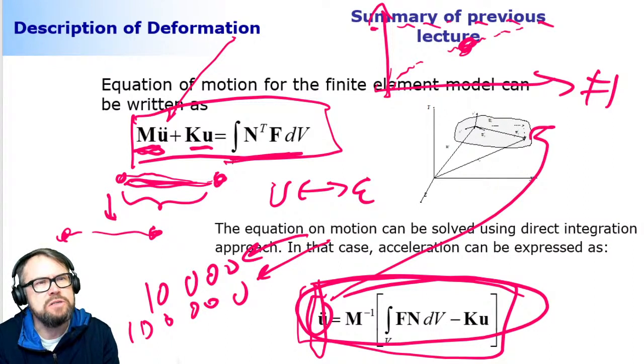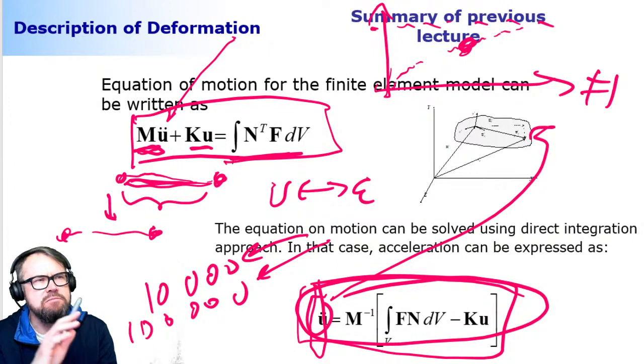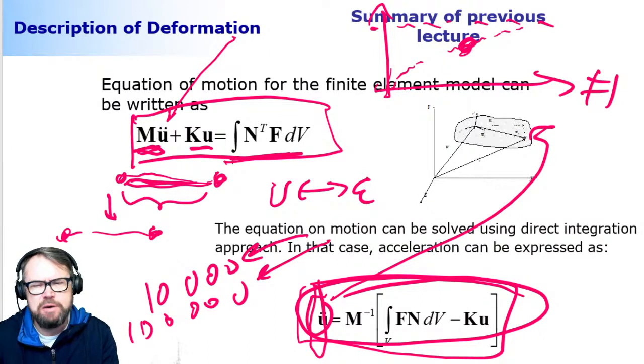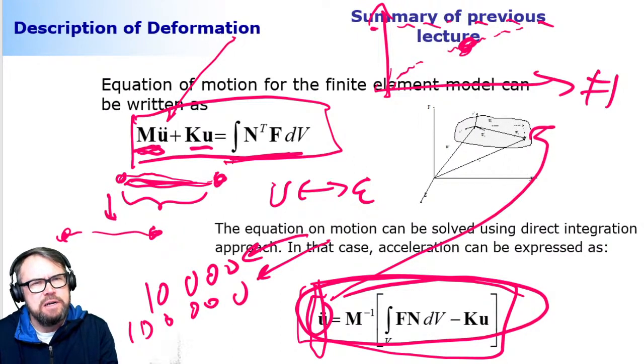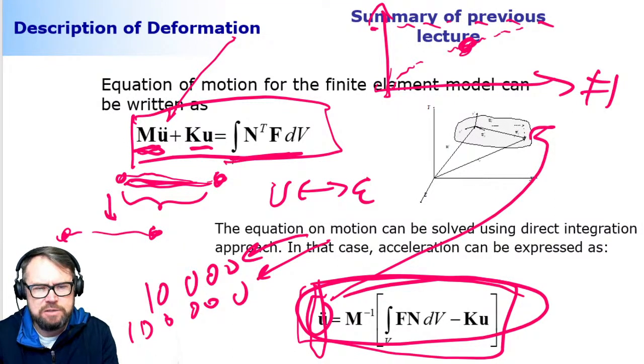So we need to do something else. And what we will do here is leave the nodal degrees of freedom away. So we're gonna forget about the nodal degrees of freedom, and we're gonna move from nodal degrees of freedom to something else. And the something else will be modal degrees of freedom. All right, so that's what's gonna happen.